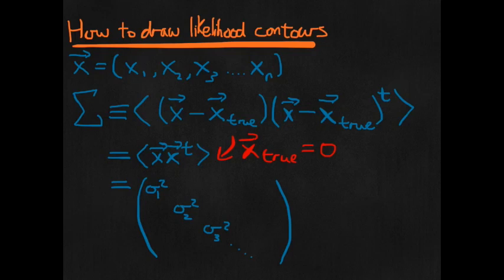What the off-diagonal elements quantify, say I call this one gamma 1,2, and this one gamma 1,3, and so on, is how the errors relate between, say, measurement x1 and x2. Okay? Gamma 1,2 tells me how correlated the errors are between x1 and x2. If x1 is high, does that imply that x2 should also be high? If it's low, does it imply that x2 is also low? So this error covariance matrix tells me not just the errors, but how correlated they are.